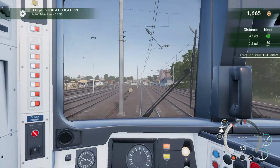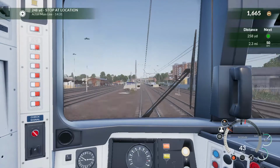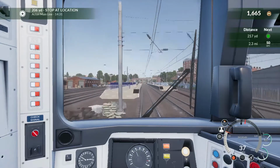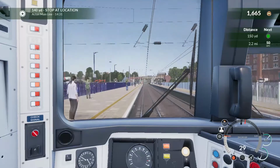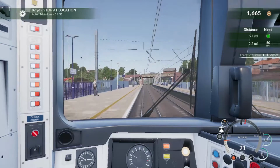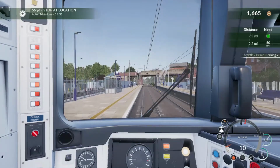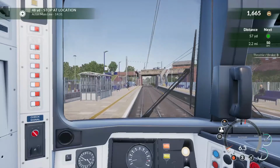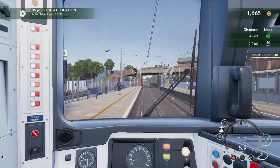Full service, we're coming into Acton Main Line. Not many trains actually stop here, it's quite a long way to London. I don't think this one stops at all at Acton Main Line, but none of them really do. Glide us in, and then full service. Okay, I'm looking at the yard thing. That tells you a location you're going to stop at, and actually there is a specific location I want you to stop at on the platform, but it doesn't always work.